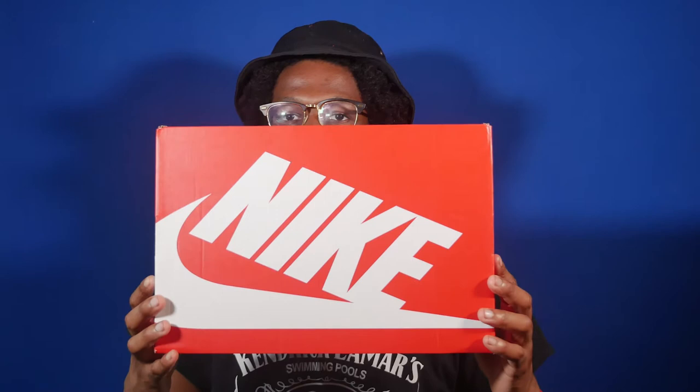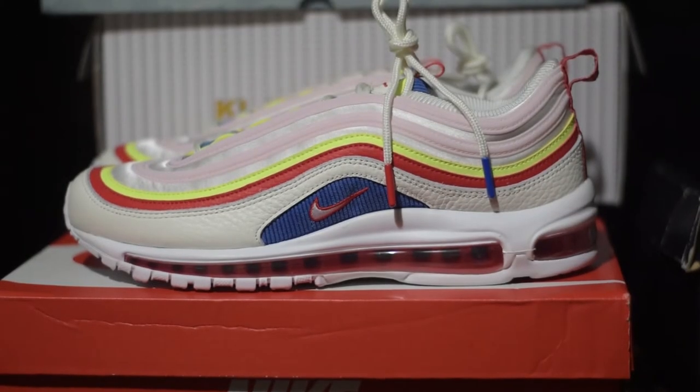First, let's take a look at the box. The box is the standard red Nike sportswear box, and the color code is Sail, Arctic Pink, Volt, and Glow. Now let's take a look at the shoe. The shoe actually isn't just corduroy, it actually has quite a bit of materials on the shoe. The shoe utilizes leather, nylon, corduroy, and some tumble leather as well.